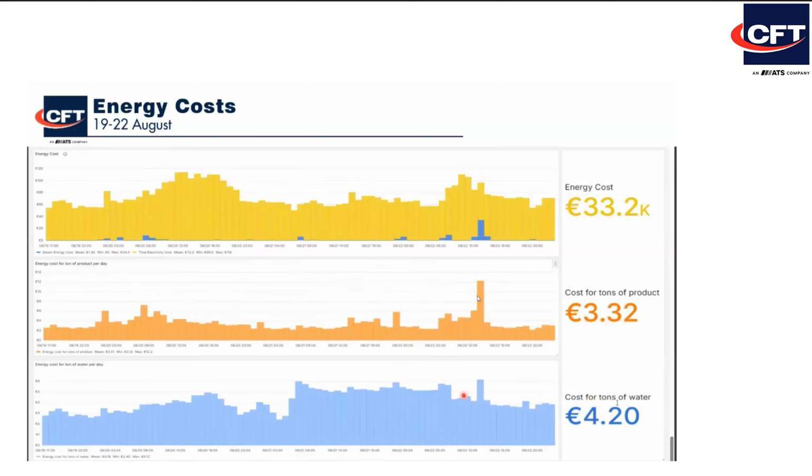Here the digital tomato opens a very interesting window of comprehension, because we can see clearly how the cost of energy per ton of water removal was even up to 5 or 6 euros per ton, and as we were able to run the machine at a faster pace, closer to the nominal capacity, the energetic yield became much better, and thus the cost for tons of water removal went down quite remarkably. Very important for optimization of the working cost.